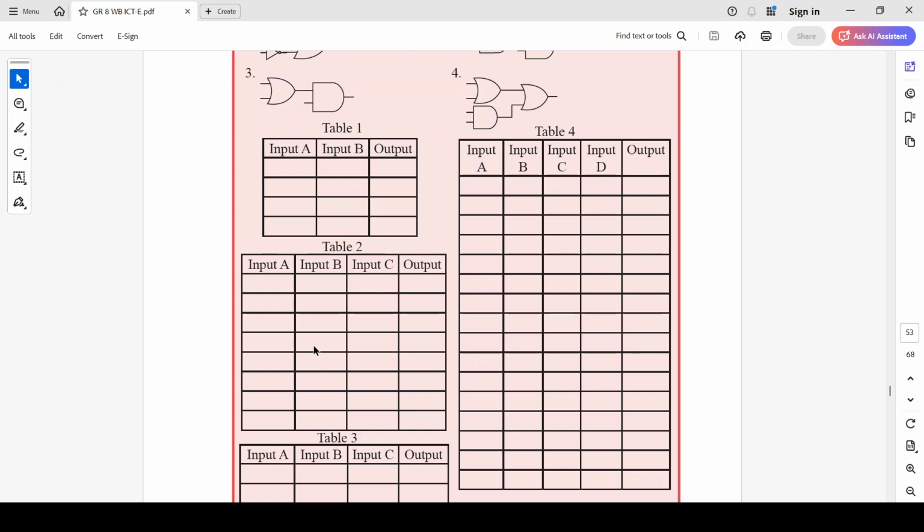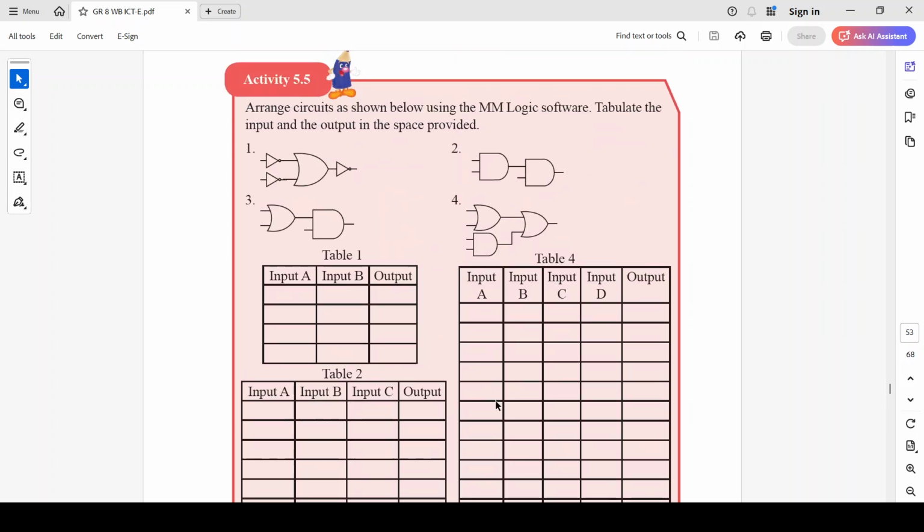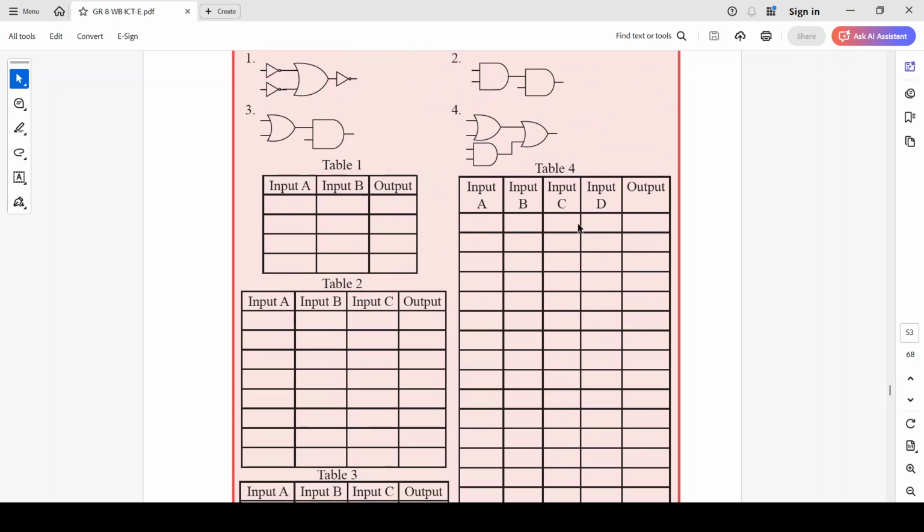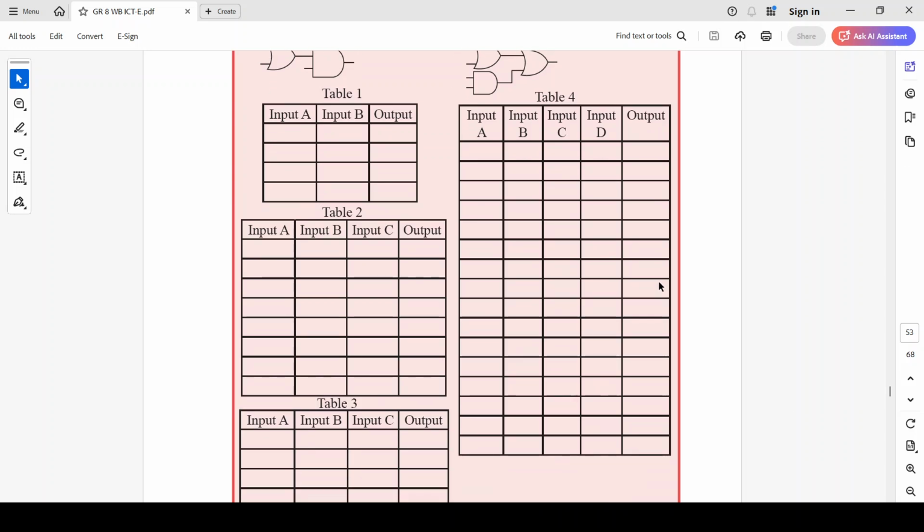1 zero and 1 one, like that. Okay, if it is 4 inputs, it is going to be 2 power 4, which is 16. Okay, so 16 input outcomes will come.